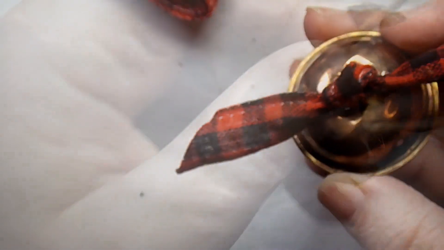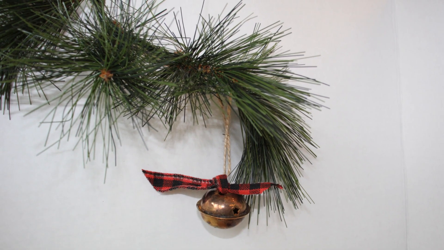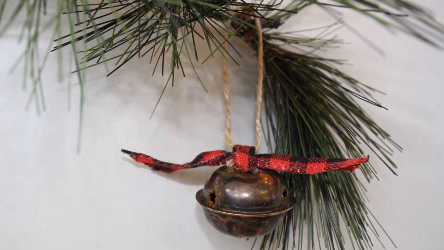Now before you tie that all the way, I realized to get a hanger on there, what I want to do is I'm going to use some jute. I was trying to figure out what would look good to hang it. Let me know down below what you would use. So I just untied this, put a little bit of jute through there. And unfortunately, I didn't know my camera did not refocus. So I apologize, but basically I just had a loop of jute and I just tied it within that knot so that it could hang well. And here's how it turned out. Kind of an old antique look. Nice vintage bells.